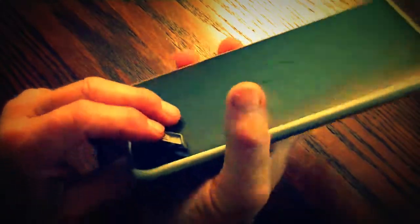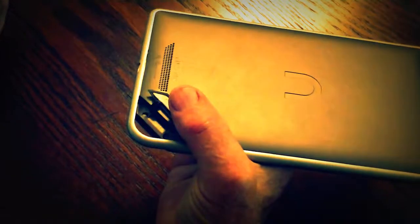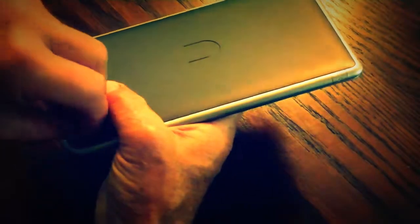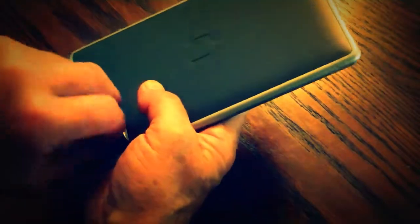Now, normally you do not remove an SD card while it's in operation. But since this card is not being used other than to just copy information from it, and nothing is being burned to it, it's okay to remove it. We're going to install another SD card, just a standard SD card, not bootable, that has the ROM image on it.